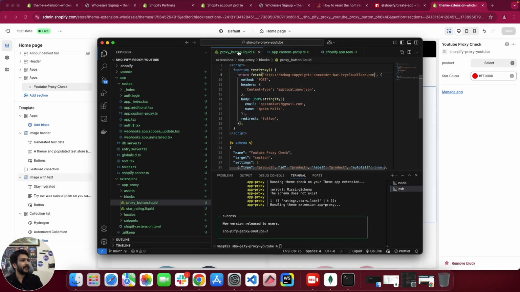And here, after this redirect follow, we can extend it a bit so we can actually see the results. So let's just do dot then, and inside it the first parameter would be a response, and it will be an arrow function.